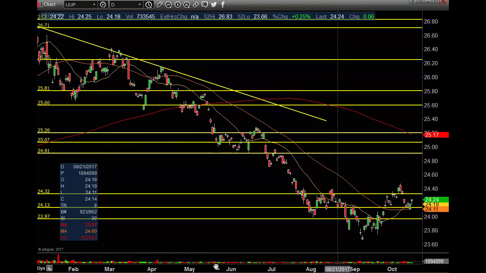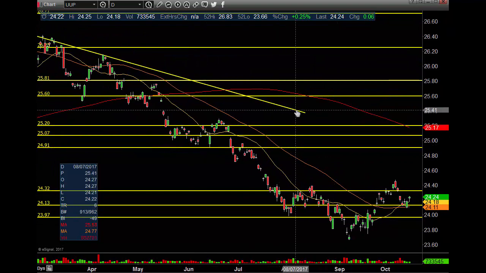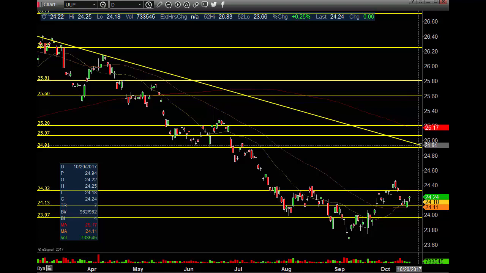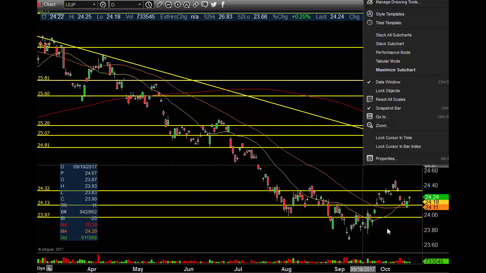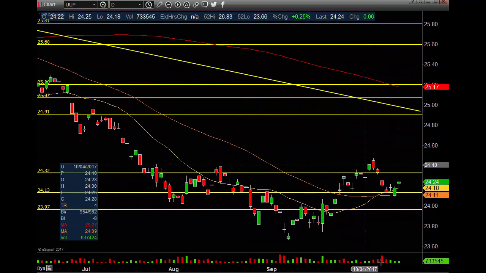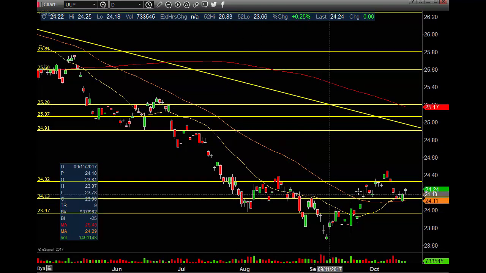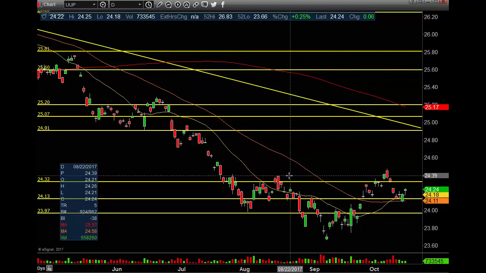I have no position in the UUP. We were long a while back, took the trade off, and then here we are right back down again in this area. It did recapture the 50 and the 20, which is slightly bullish, but it's still down, still going sideways. Caught this gap fill down here, popped it back up, got above, came in, tried to get past this double top pivot here, boom, right back in, falling, but holding the 20 and the 50.